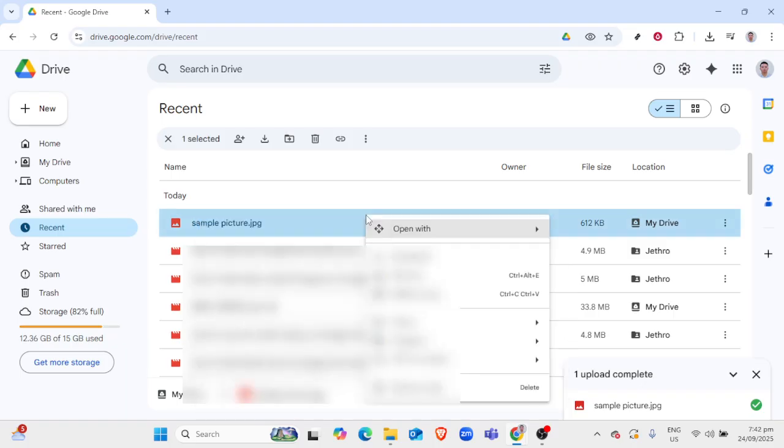Go to the File menu in the top left corner of the screen, navigate down to Download, and from the extended menu, click on PDF Document. Your file will then be downloaded to your device in a PDF format, preserving the quality and integrity of the original image. Remember, this method ensures that the conversion takes place smoothly without needing third-party applications or complex software installations.